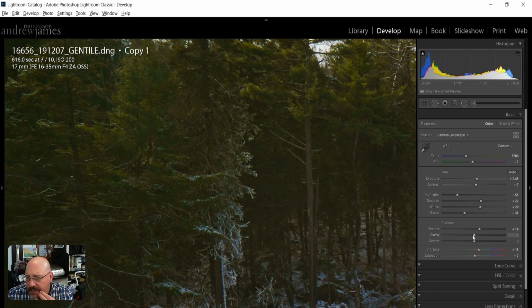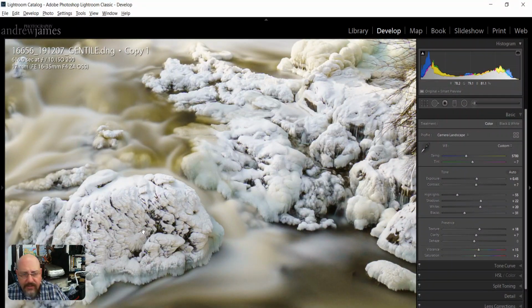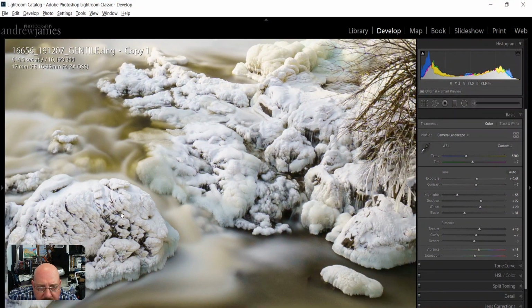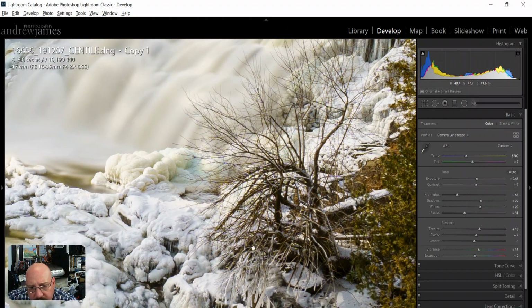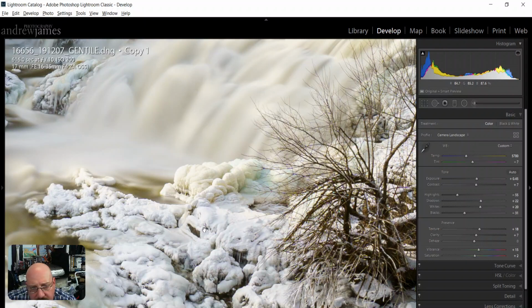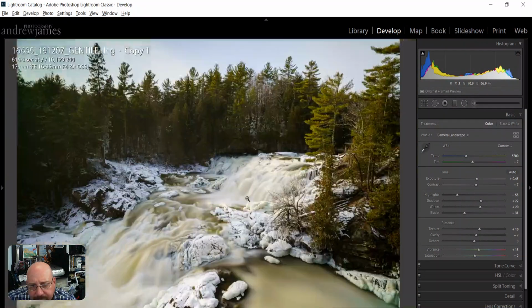And we're going to add just a bit of clarity. Okay, too much. I'd never go really high on that. Typically what I'll do is check your whites, check your highlights, and so far everything looks pretty good here. It's not too overly sharpened, or yeah, I'm liking that so far.